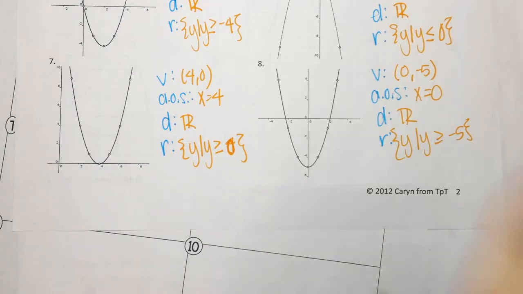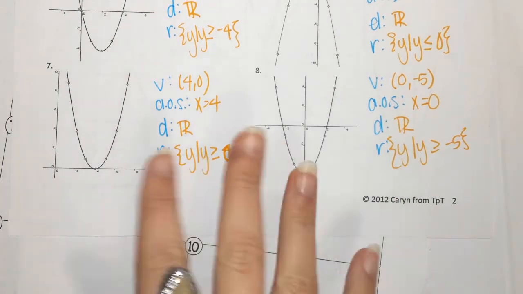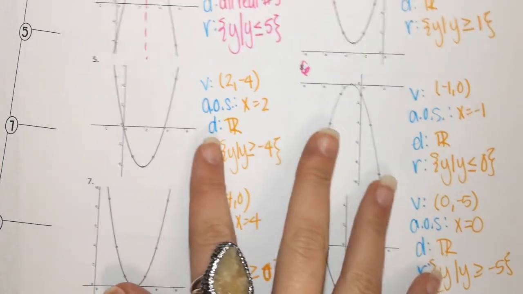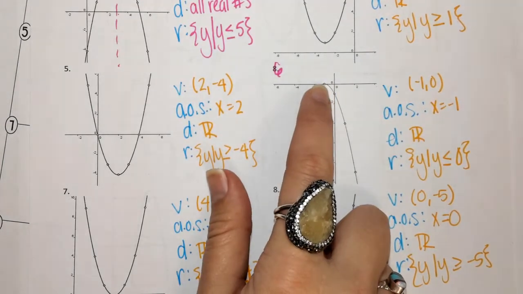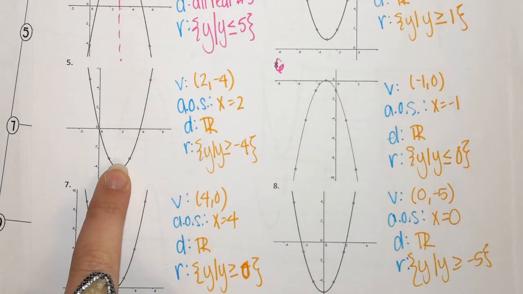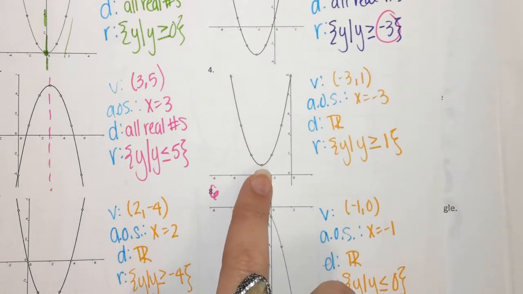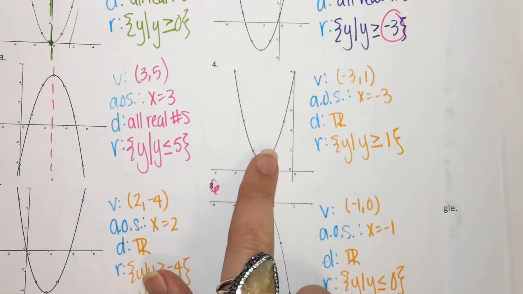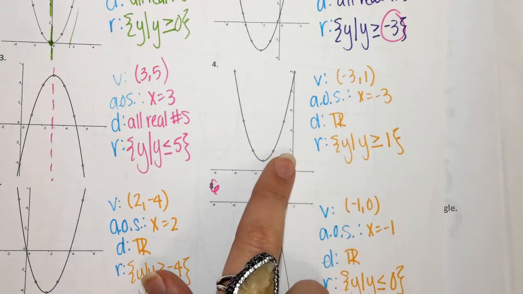1. Good. How many do we have on number 8? 2. How many do we have on number 6? 1. How about on number 5? 2. How about on number 4? 0. So this means that you can't factor it. When it looks like this and it doesn't cross the x-axis, you can't factor it. It's prime.